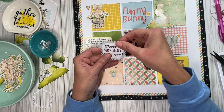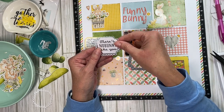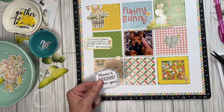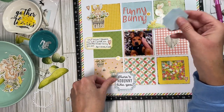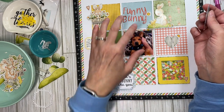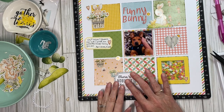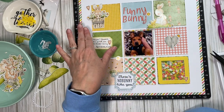I used this die — I don't know where I got it — and I decided, since it's stamped, I don't think I'd ever even use it, but it made it two pieces: the frame and the inside. So I decided to use this blue paper, since there's no blue down here, and bring the blue in. I don't only have blue in three places, but sometimes it is what it is. I think I'm gonna put these all up on foam.